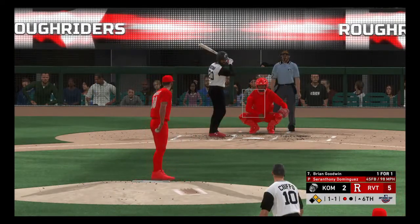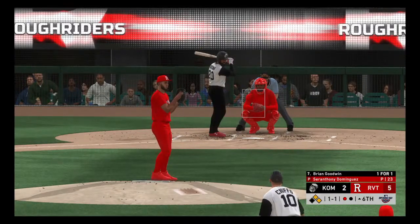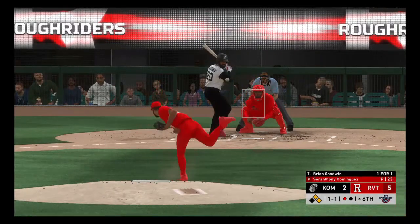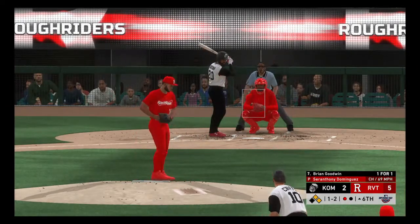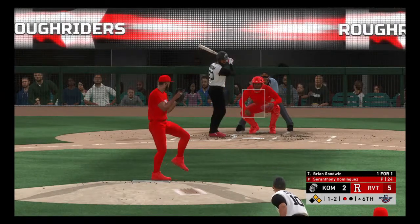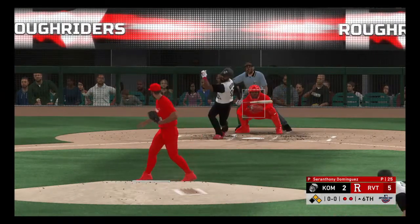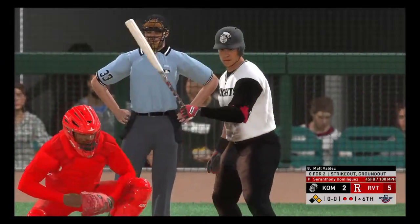Fastball, and that thing's a blur up there, folks. 1-1. Sometimes you can get away with a pitch in that location when you're running it up there that hard, but not consistently. You still have to work the edges of the zone most of the time. Oh, and he can't catch up to the fastball as he swings and misses for the second out.